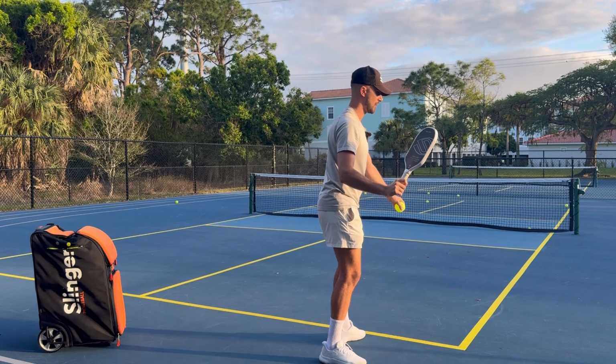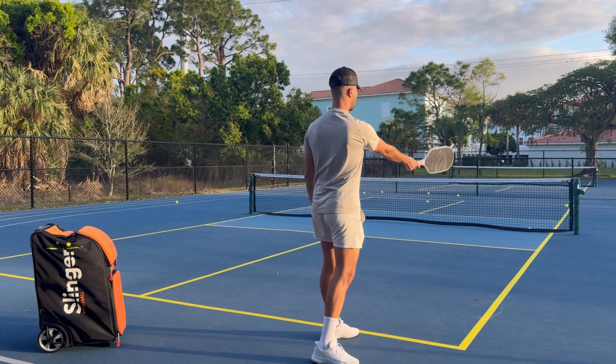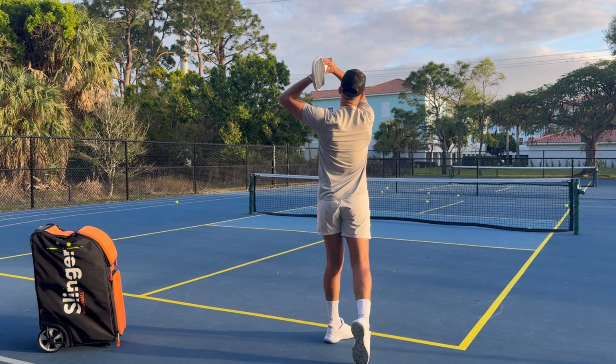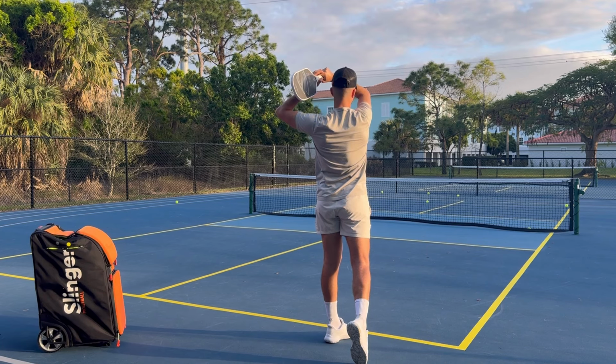So here we are. I'm going to drop out in front again. Tilt the paddle down already. So here we are. Drop it out in front of me. And again, I am going to finish up with my elbow pointing up.